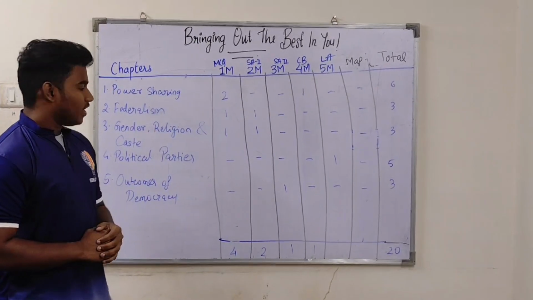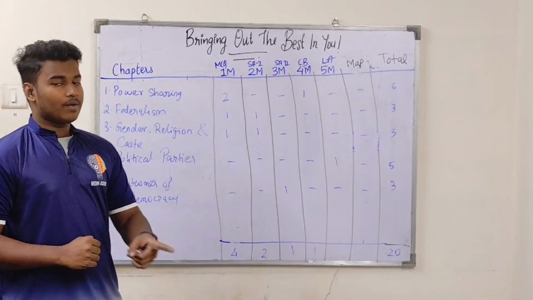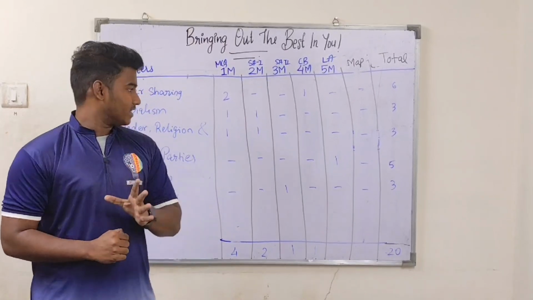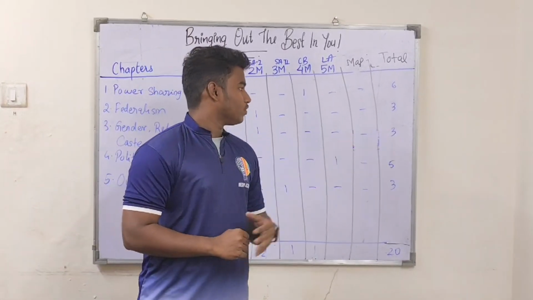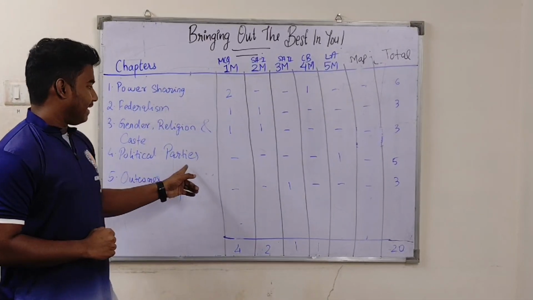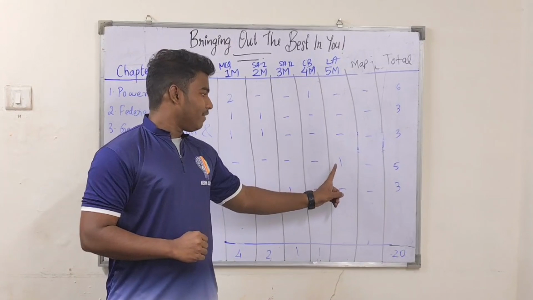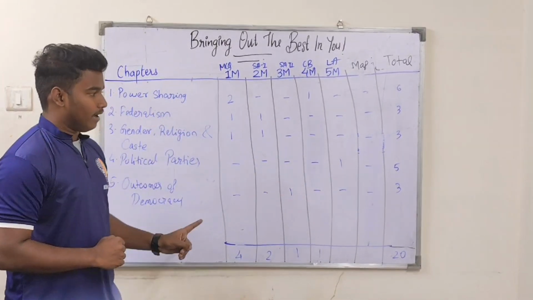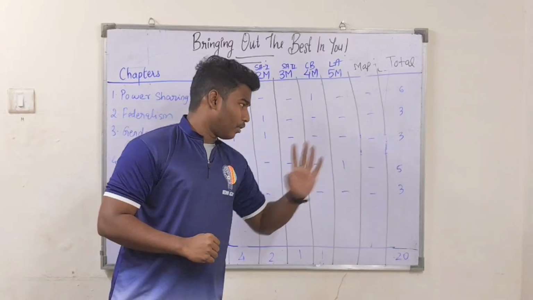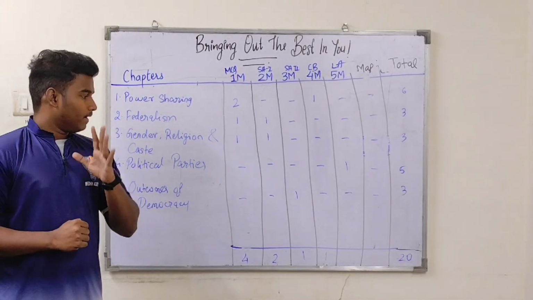And next is gender, religion and caste, your third chapter. उसमें से भी एक question आएगा for MCQ. Next is your short answer section 1 का, again the same weightage goes for this also, that is 3 marks. Next is your political parties and इसमें आएगा long answer completely for 5 marks, बाकी कुछ भी नहीं आएगा. And your weightage is directly 5 marks. Another important chapter.